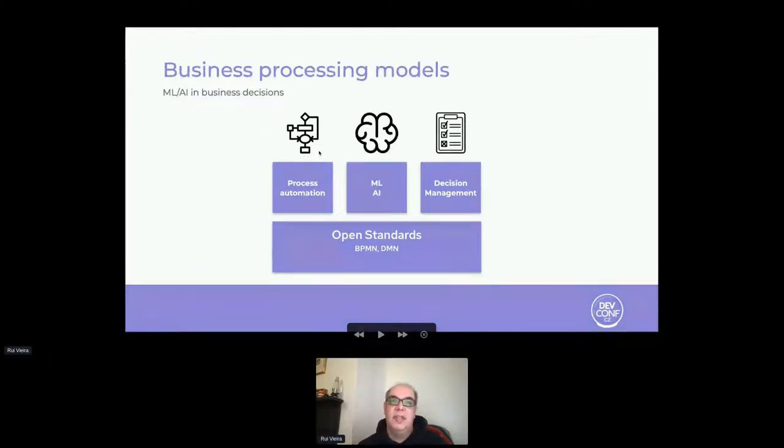Into this mix, we're now throwing AI, artificial intelligence and machine learning. AI is prevalent in modern life, including business decisions. Machine learning is increasingly used to enrich these business decisions by embedding predictive models in the process automation. Although the benefits of learning from historical data or being able to classify or predict scenarios are very useful and a game changer, many machine learning techniques might not be subject to the same level of transparency, auditability, and interpretability as the process automation counterparts.